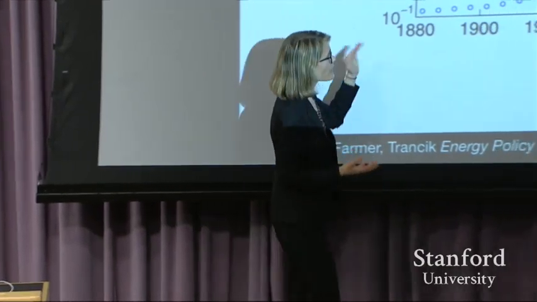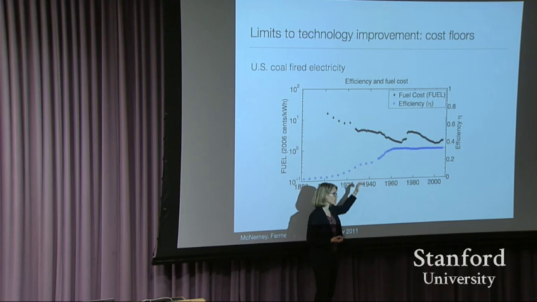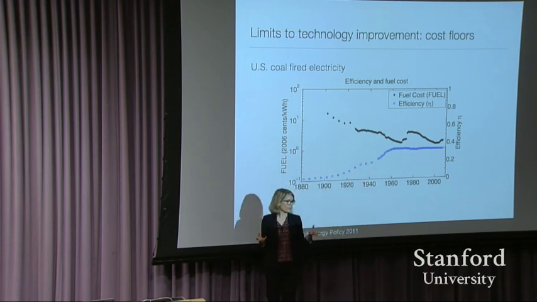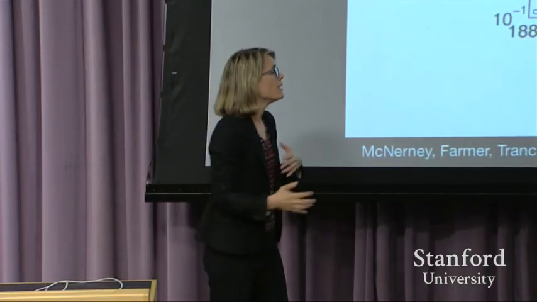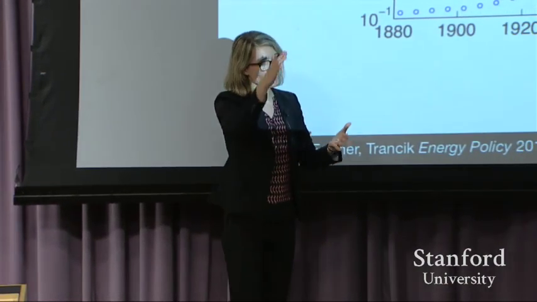So the theoretical or the ultimate cost floor for coal-fired electricity would be defined by the price of coal at 100% conversion efficiency. But we can take these prices of our input materials and quantify what we think the cost floor might be for technologies. And this also allows us to distinguish between what we've called commodity-like versus technology-like technologies. A technology-like technology is one that's further from its cost floor. A commodity-like technology is one that's closer to this limit or to this cost floor.